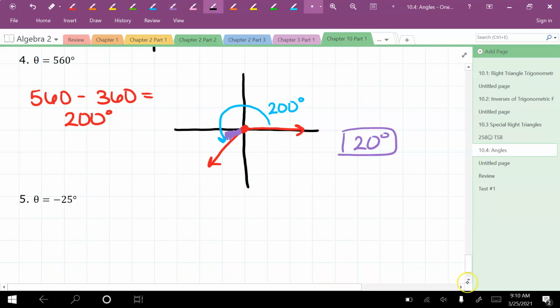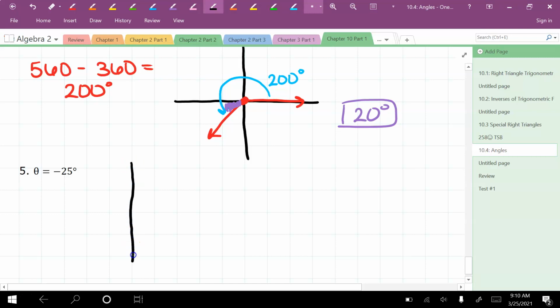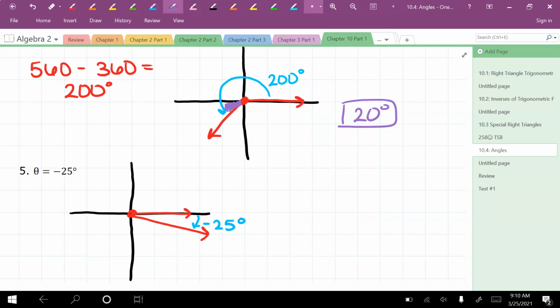This last one is negative 25. So that would be about there. That's negative 25 degrees. Which x-axis is that one closer to? Positive again, so you're going backwards. You're just thinking about what's the space here, which we know that we went negative 25, so it has to be 25, because that's how much space to get back to that flat line. And it has to be positive because all of our reference angles have to be positive.